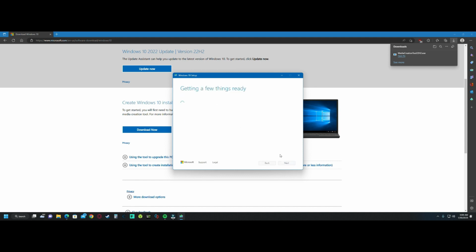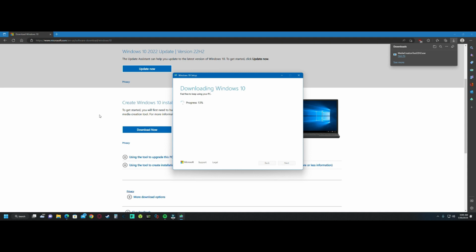Click next. Then you just have to wait. It may be slower or faster, depending on how powerful your computer or laptop is.